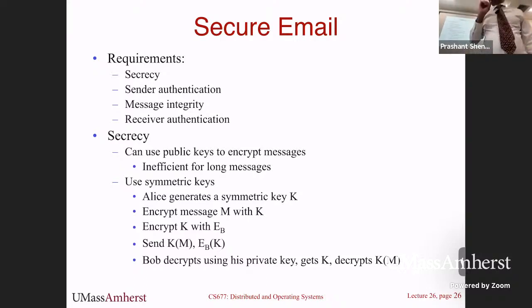Is that clear? So just to repeat, you want to send a message to Bob, you generate a symmetric key K. And first encrypt your message, so the message can't be read by anyone. But now you have to transmit the encrypted message and you transmit the key. So for Alice to send the message to Bob, Alice will take Bob's public key and encrypt the key with it and send those two pieces of information. So Bob will decrypt it using his private key, so the key comes out first, and then use the key to get the message. So this is going to ensure secrecy, but it is not giving us some of the other properties. You don't know the message came from Alice.